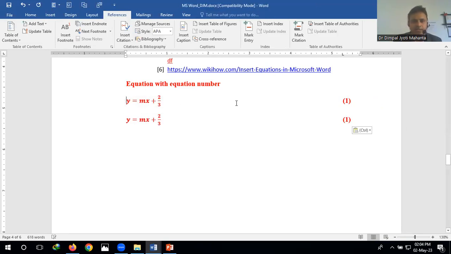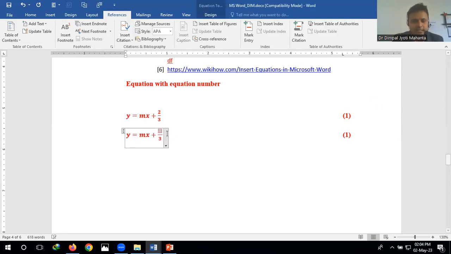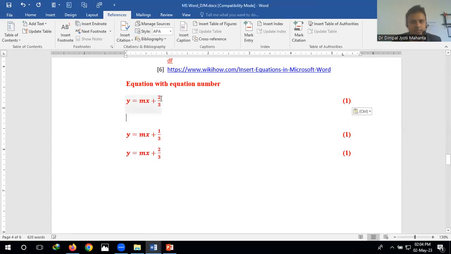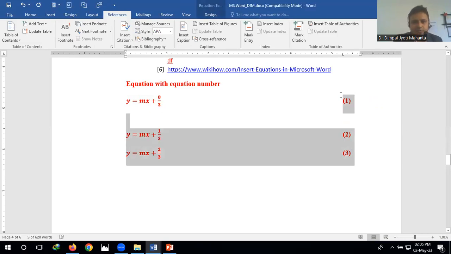So we can update this field. I want to write this as one. Okay, so this is two, to define the equation number. This is one I'm considering, and let me consider one more equation here. Let me consider zero here to identify the first, second, and third equation. So later on, whenever we update this field, the equation number will become 1, 2, and 3.